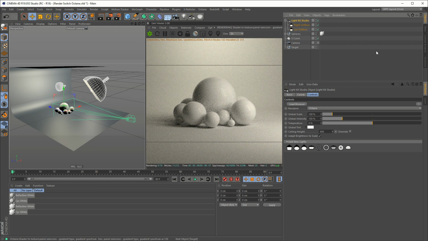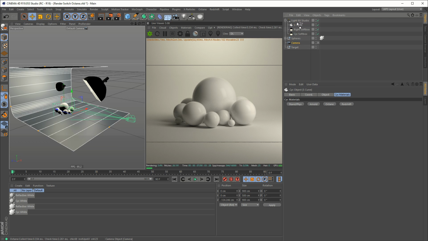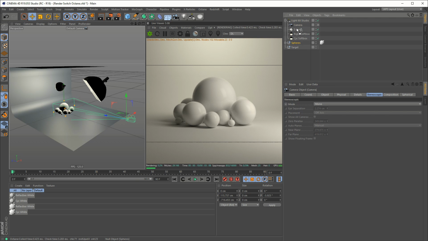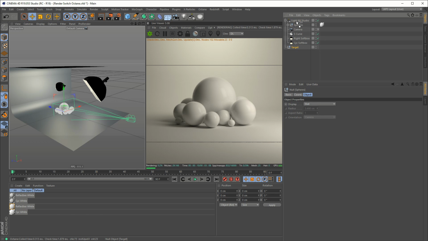So we've got a couple lights in here, and we're going to throw them under the studio object here. And now that they're part of the studio object, I have a global set of controls that I can use to manipulate them. In fact, let's throw the psych in there as well, and let's throw the camera in there, and let's even throw the sphere. Let's just throw everything in there.